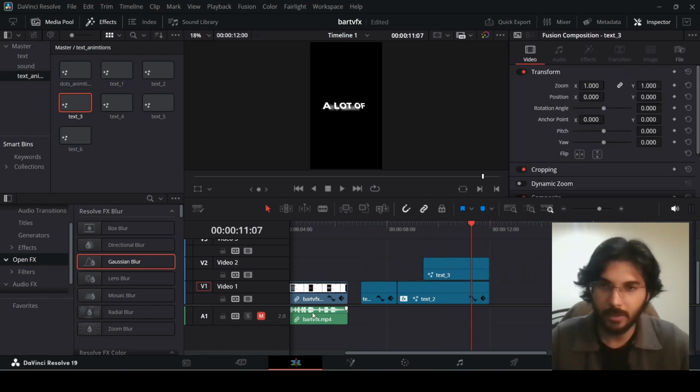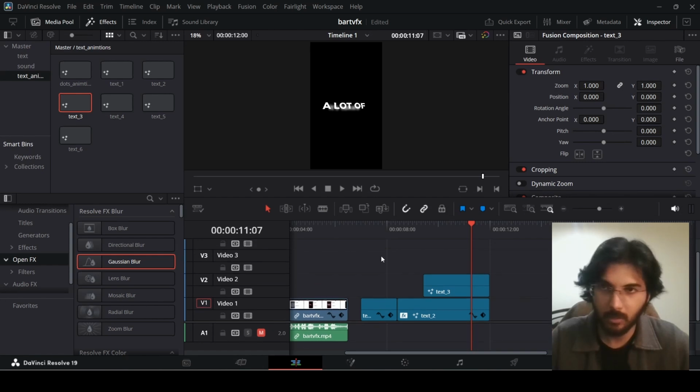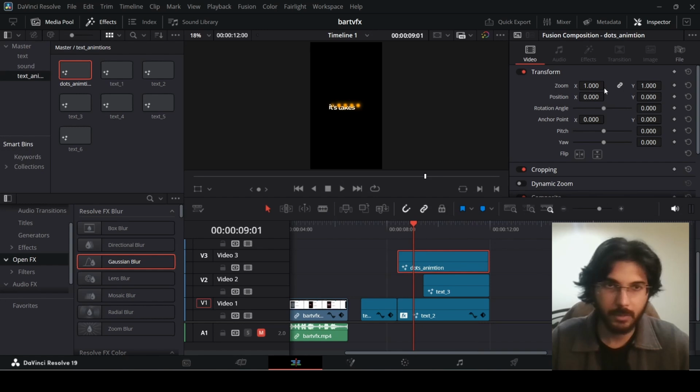Now we also had the background for this, which were these dot animations. So let's bring them in right here. Now we're going to just manually change the positioning of this. Let's use the Y right here to position this at the bottom. Change the rotation angle a little bit, something like this.